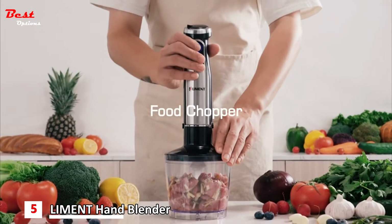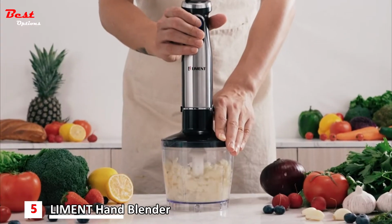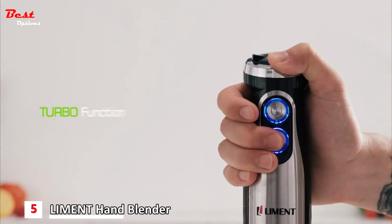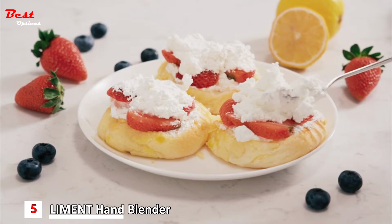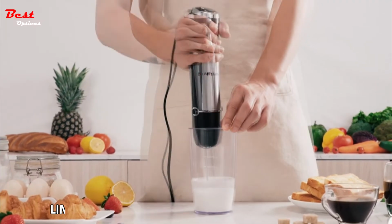With accessories, you can expand more functions. Then whisk cream in turbo function. Don't think it's over. It can also make milk froth.